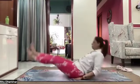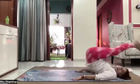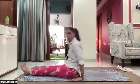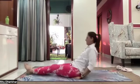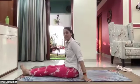Inhale. Exhale. Inhale. Exhale. Inhale. Exhale. Inhale, exhale. Meghna, you can do, Megha, you can do like this. Inhale, exhale. Inhale, exhale. Inhale. Jaise bhi comfortable.